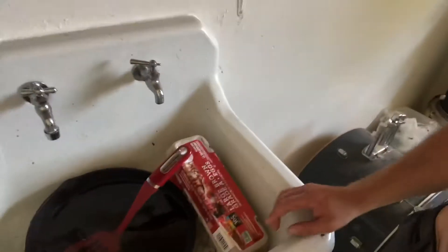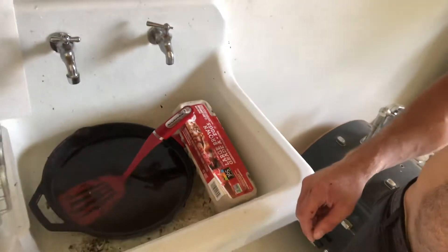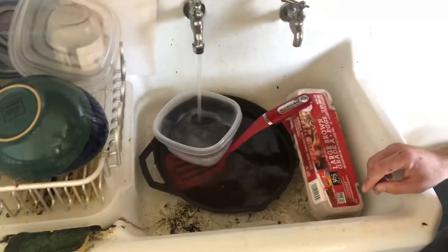It's not really working... oh here we go, you see that? It's completely submerged under the water. I used an old egg carton to prop this up, but you can also use dirty dishes or plasticware like this. This guy also needs to be soaked, so I'm gonna fill him with water and put him right on top.